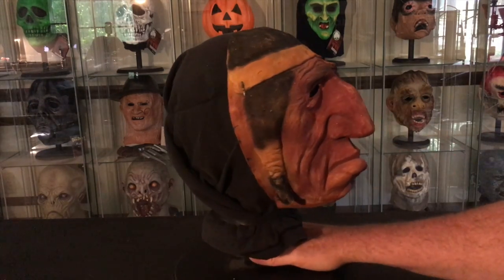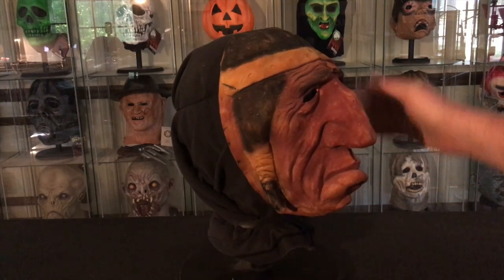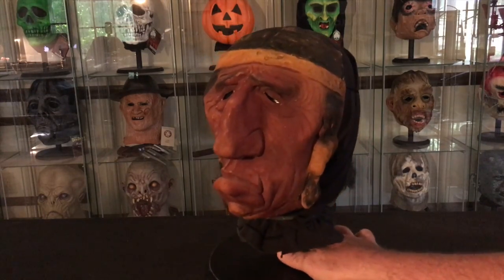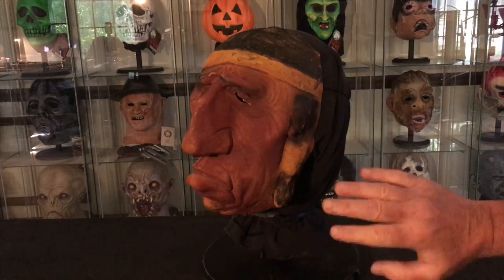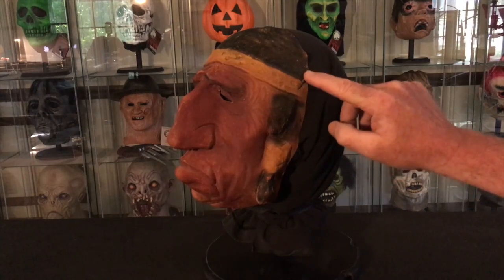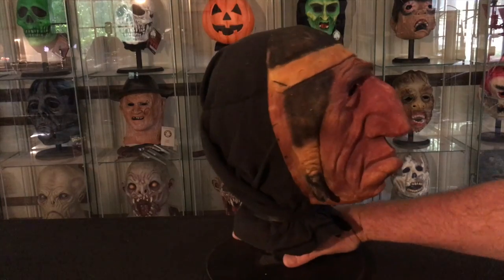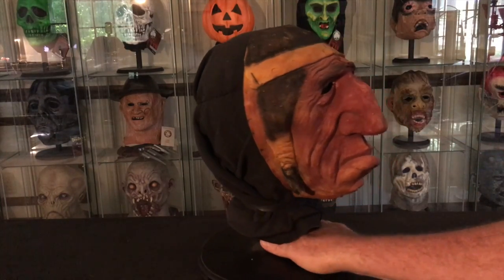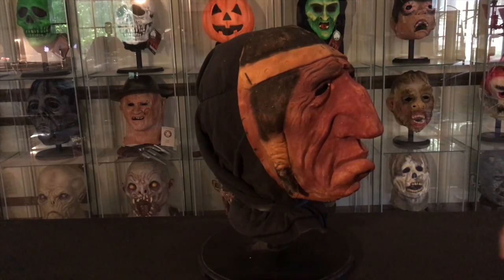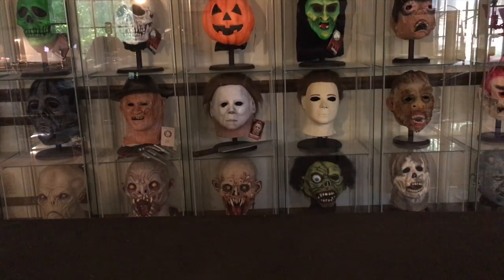So this one is, as I said, in really good condition. It's sort of crudely painted, but it's nicely sculpted. It is a half mask, just a face mask, as you can see, and it has its original elastic string on it still, with the little metal end pieces that go through the mask, which is kind of amazing that that's still intact. I'm going to take it off of this stand and show you an interesting marking on the inside, if you'll bear with me for one second.